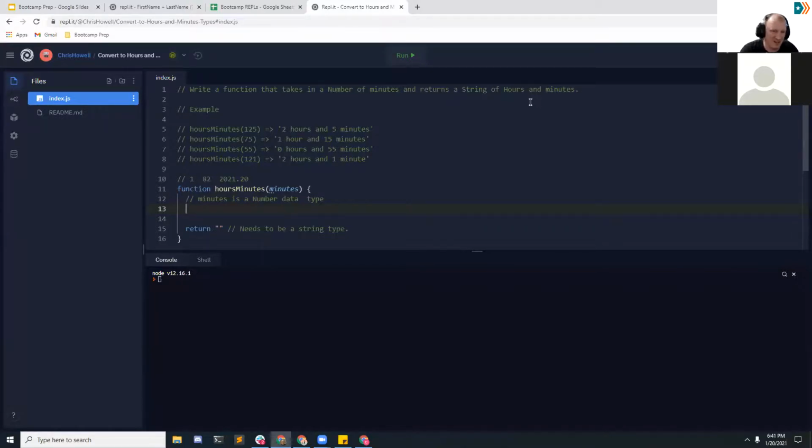So we're taking minutes, and then we need to convert minutes into hours, if I'm understanding this problem correctly. So before I start writing any code, I just want to logically think about the problem and talk about it in human terms, how we would talk to each other about it.